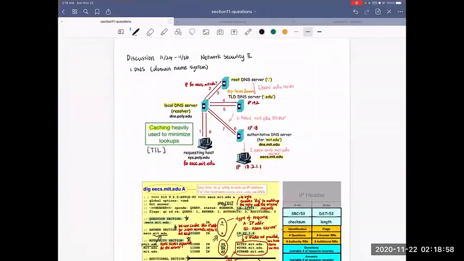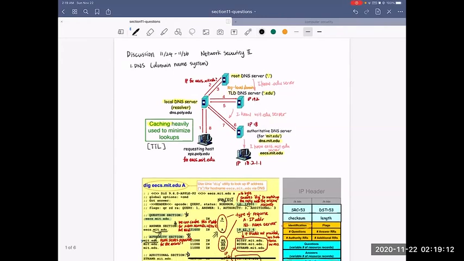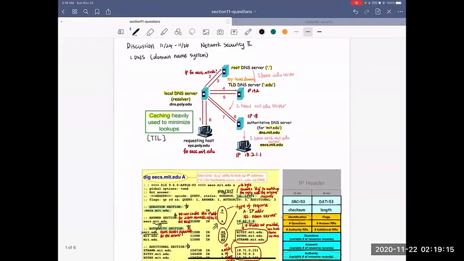Hi everyone. Today our discussion topic is network security 2, and the major problems are centered on DNS, which is domain name system, and DNSSEC. So first I will give you a really brief introduction to DNS. This is a picture of how DNS works. It's basically a hierarchical query for the IP address of the domain name that the users want to browse.